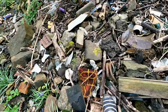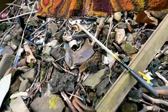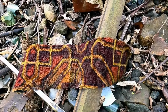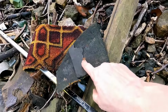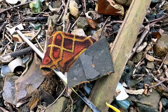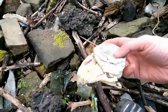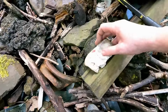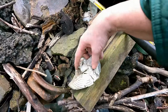Oh, I want to see this carpet. This is the fun of it. Look at that. I remember we had a carpet something similar to that in the 70s. Look at those colours, wow. And you can't see it now, but yes, all our carpets were foam backed. Nasty stuff, and when you picked up the carpets, the foam was all stuck to the floor. What have we got here? Oh, no, look, it's a squashed swan, whoops. Let's see what we can do with this. I don't think we can do much. Oh, poor thing.